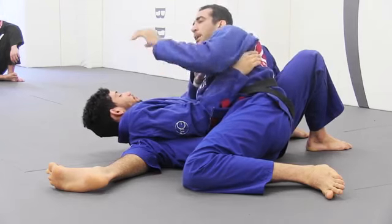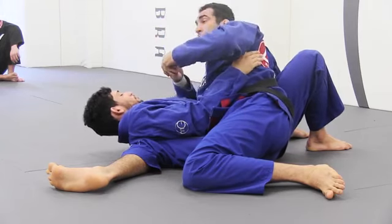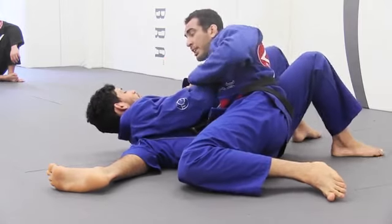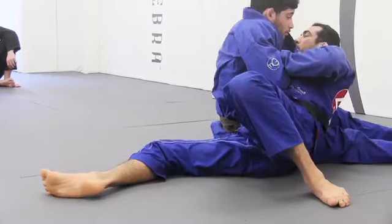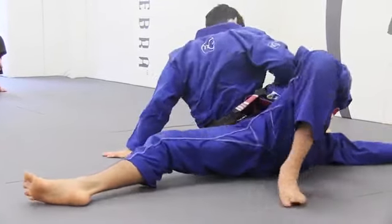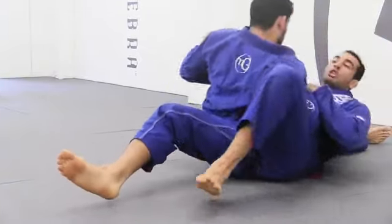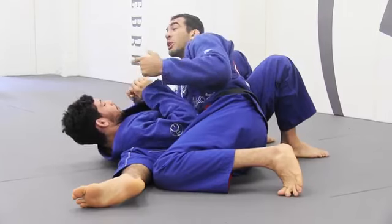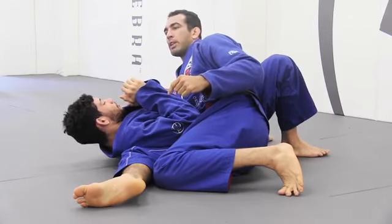There's one escape that I've seen a lot of people do, very successfully. It's by bridging up here and sitting up at the same time. Sit down. Boom. Let's push. Yeah. And push up. Push up. Yeah. And end up here. You know, usually short guys are very explosive on that. But this is only gonna happen if I don't have the elbow.